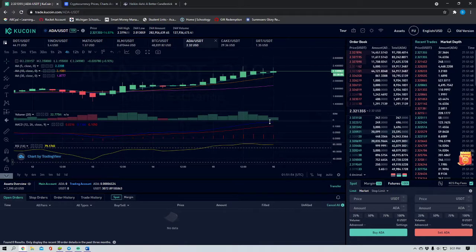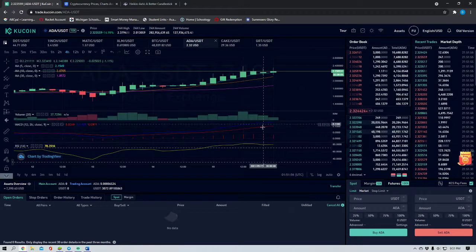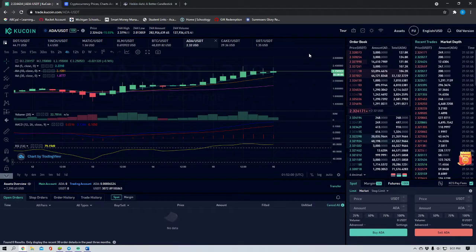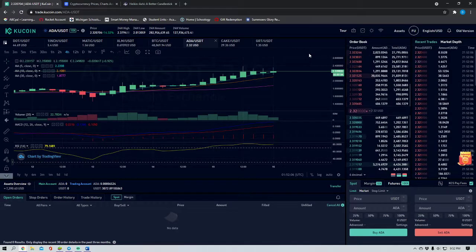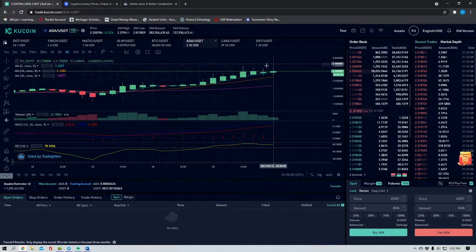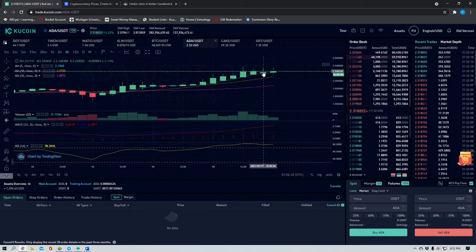Even looking here at our blue line, it is still over this, saying that the volume is still there. People are still buying the coin, still picking up ADA, and the price will continue to increase. Two things to remember though with our method is right here. These are Doge candles. So it means there is a little upside, there is a little downside. So it might be starting to level out with the price, which is what we usually see.